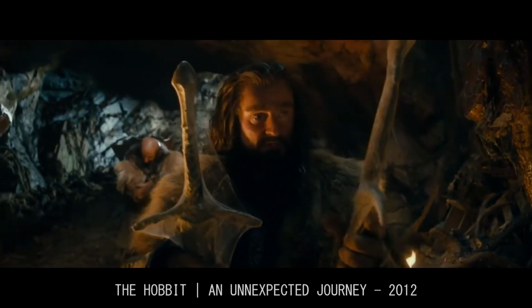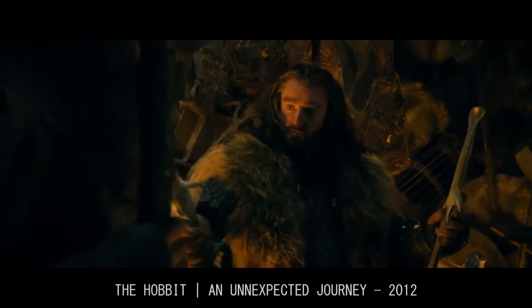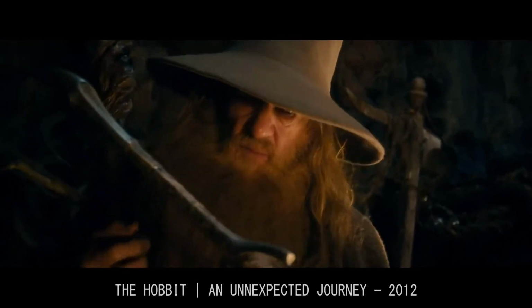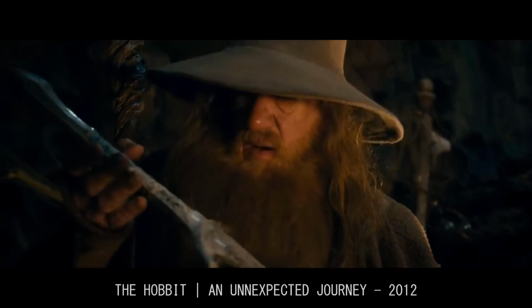These swords are not made by any troll. Nor were they made by any smith among men.